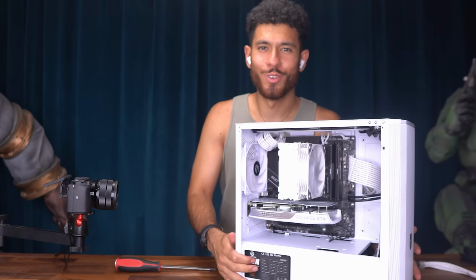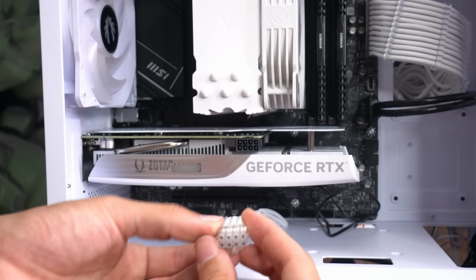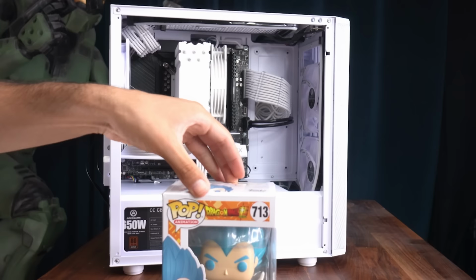Cool, final step. Our 4060 needs power. And this is where our beautiful 8-pin extension cable comes into play. Click it in, clean up this cable, and look how clean the build turns out. Wow, with this cable, way better than the stock. Awesome. All right, guys, and we're done. If you're following along, congrats. Now I need to put the Funko in and cable manage and put the panels back on.